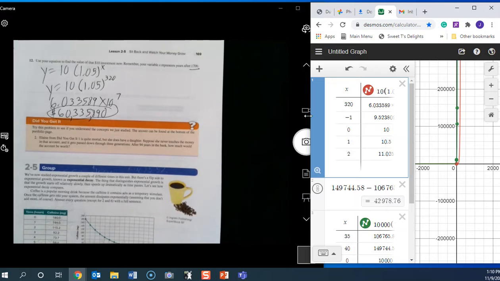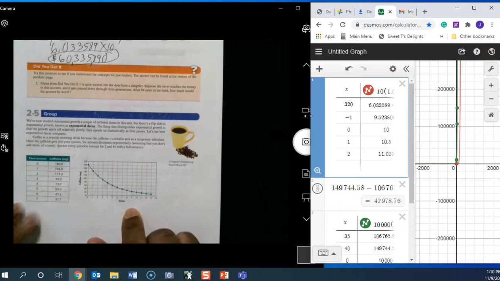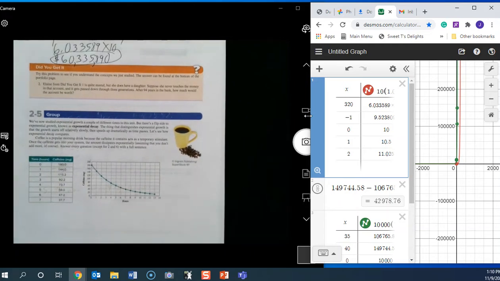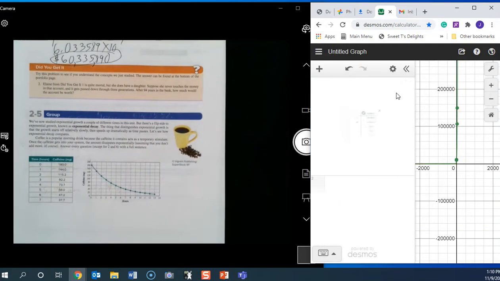So now we move on. We actually have a few more pages to do here, starting with the bottom. Now we have this table here. Before we move on and make this a little easier, I'm going to create this table in Desmos. Let me just create this table so we will have this ready and available.